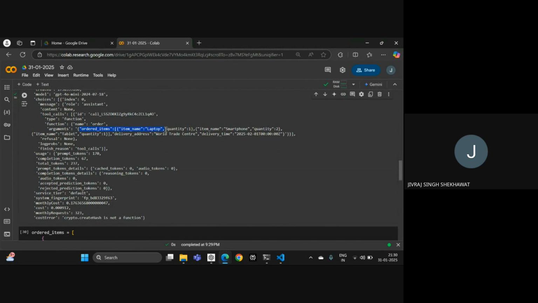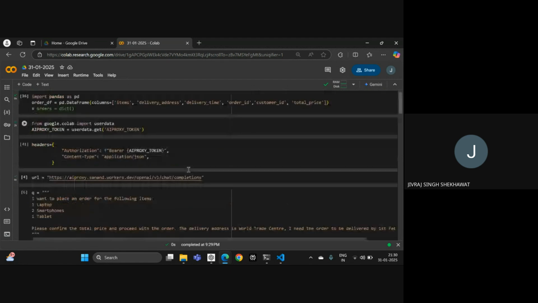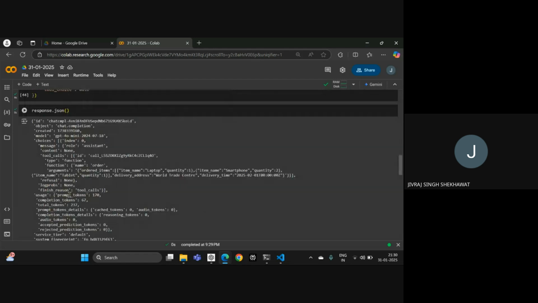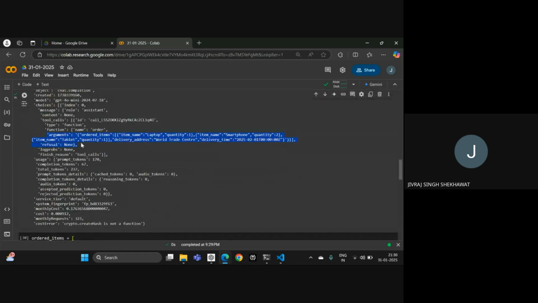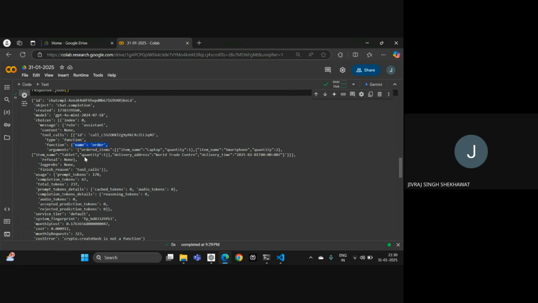Order items is of this particular format, our delivery address is in this format, and the delivery time it has extracted as the date followed by time. All I have passed is this prompt in plain English, and it has extracted all these parameters by itself, and it has told us which function we need to execute. So the name of the function is there, and then these are the arguments that we need to use.